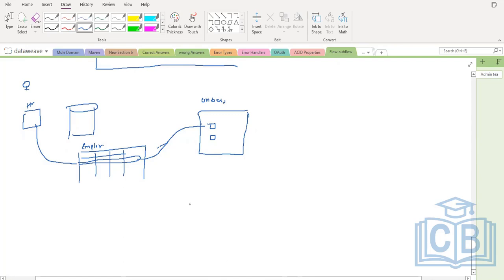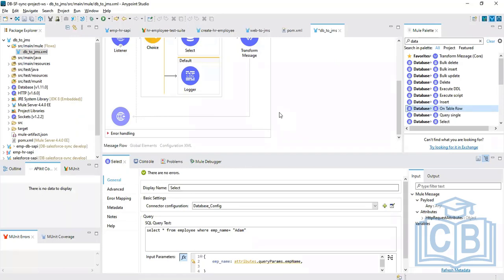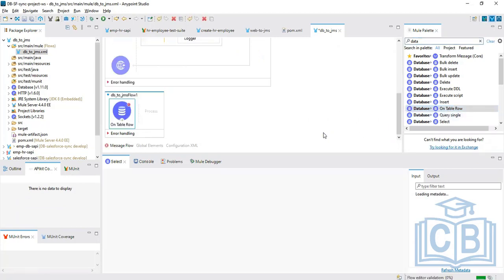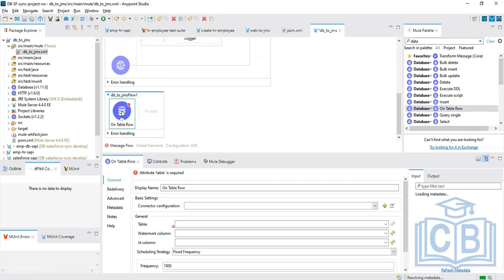On this table, when a new row is added, it automatically triggers. I'm creating one simple flow. This on table row is an event source, not an event processor. It is an event source, so we need to tell it on which table it has to listen.